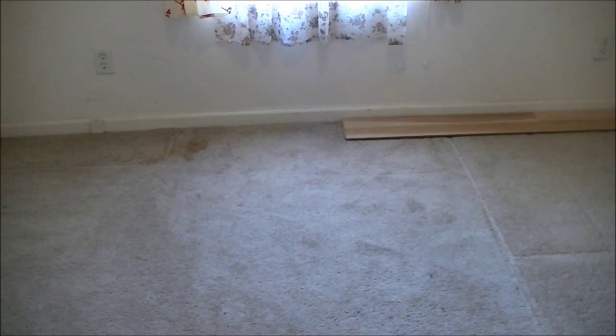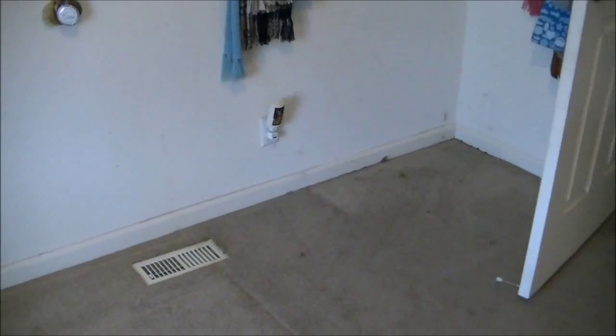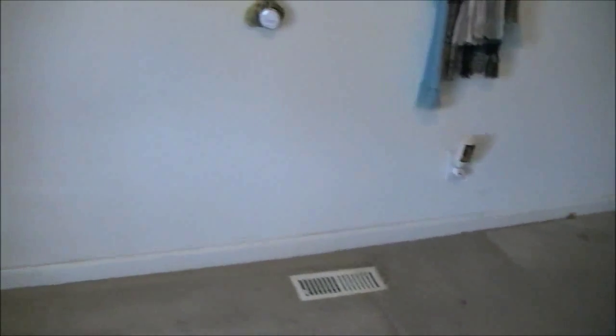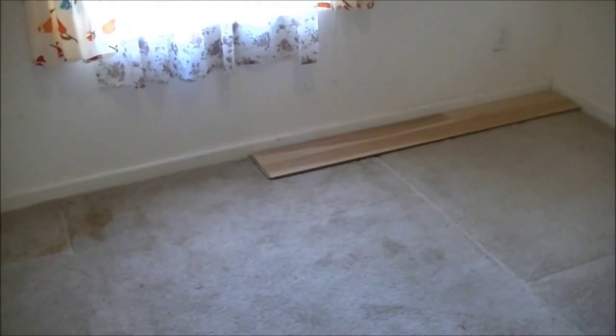Hi folks. Well, we're going to get started putting in the composite floor now, and we've got this room totally cleaned up, all the junk that used to be in here, all the furniture and all the rest of the stuff. So the next step is to take up this carpet. I guess it's going to have to get cut in pieces in order to do that, and I guess I'll cut it down the middle.